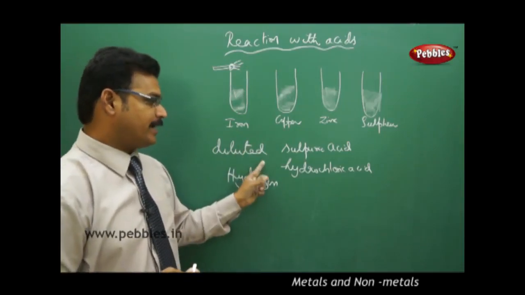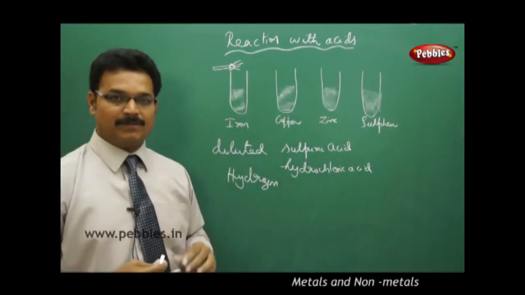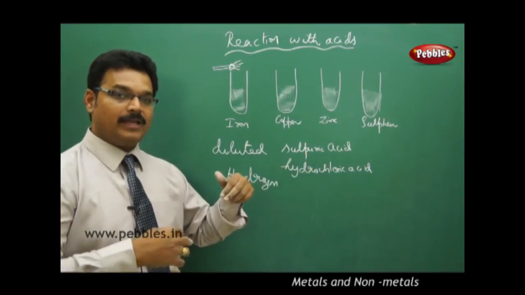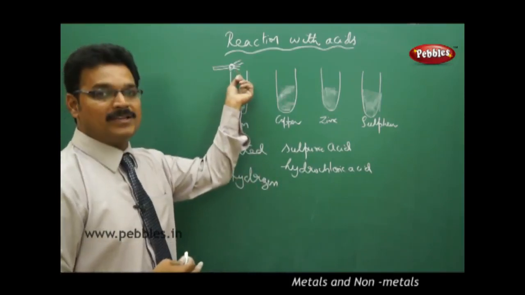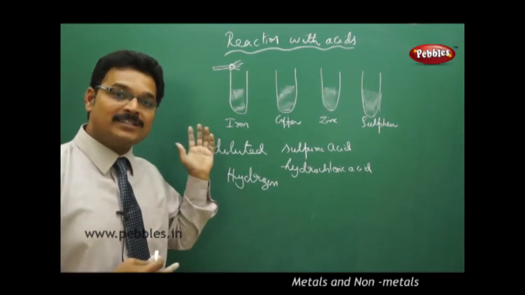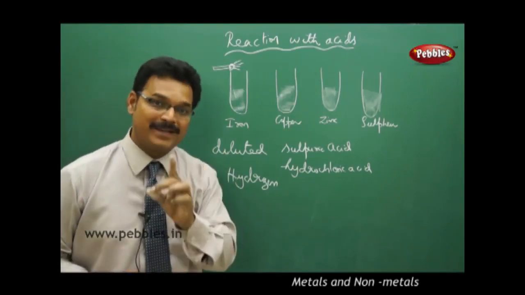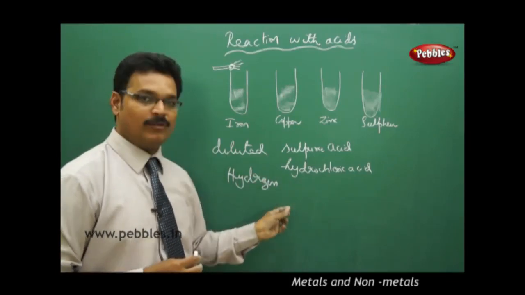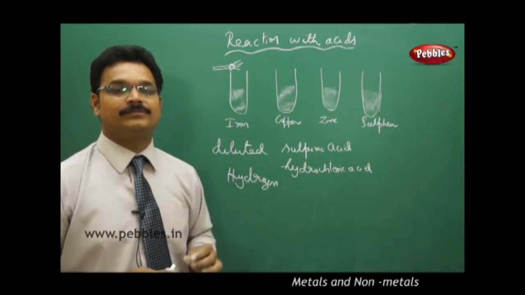If you have taken diluted hydrochloric acid in the 4 test tubes and you check this experiment, then you understand that some materials are releasing hydrogen gas, and because of that the matchstick stopped burning, the flame is gone. So when hydrogen gas is released, you have to understand that yes, those materials are called metals. Metals generally react with acids like hydrochloric acid and release hydrogen, whereas non-metals do not.